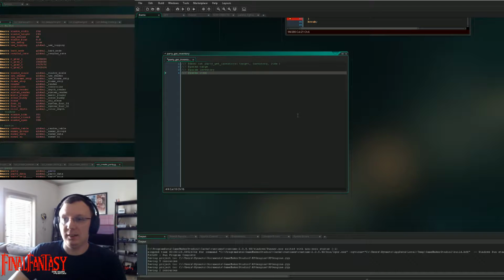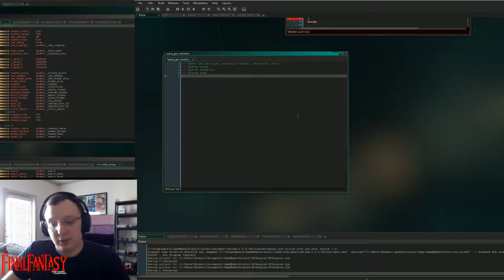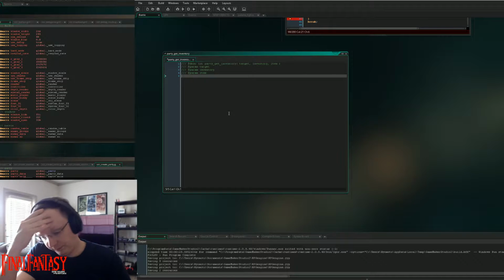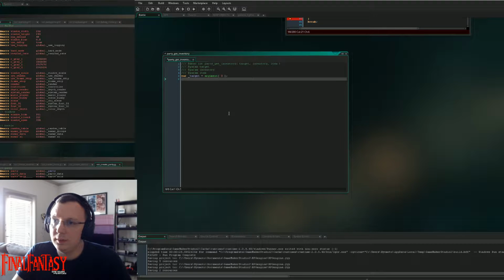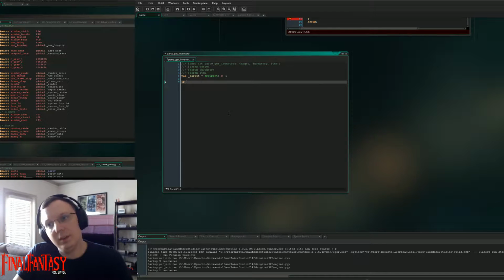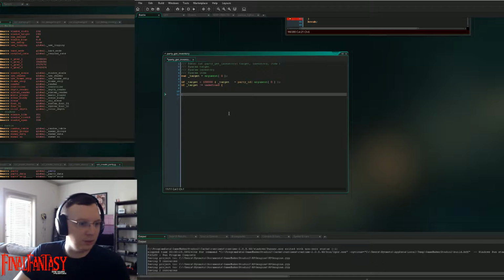Let me see here. Int party get inventory, target, inventory, item. So spell target. var target is equal to argument 0. If target is less than 100,000, then target is equal to party ID 0. If target is not equal to undefined, then do stuff.